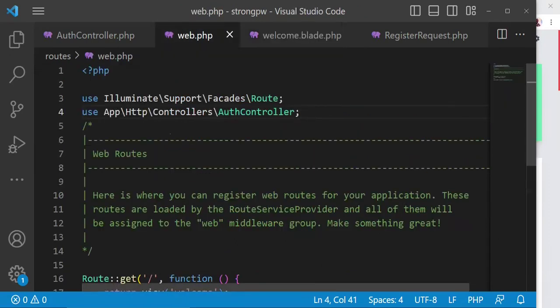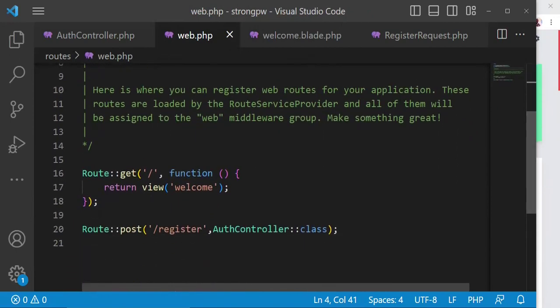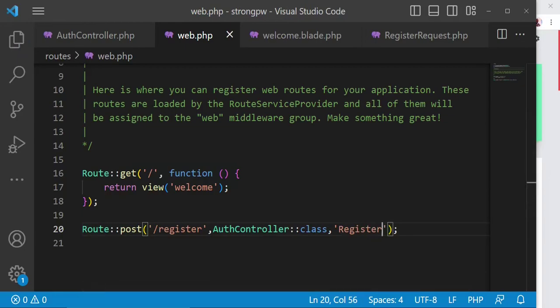Oh, we have referenced app http controllers auth controller, and here we are also having auth controller class. Yes, we are supposed to state the method, so in this case the method is register. Like that. So let us try again.